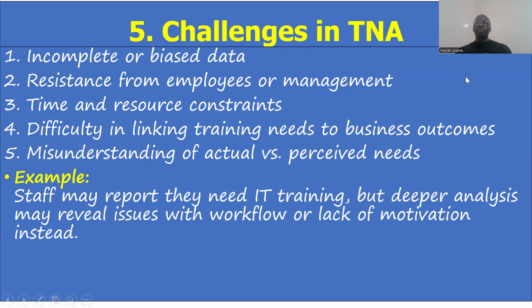Another difficulty is linking training needs to business outcomes. Sometimes it is very difficult. Like how can you measure that our profits increased because of the training? It is something that is very difficult to measure. Like how can you know that it is because we trained this person that the performance has improved?